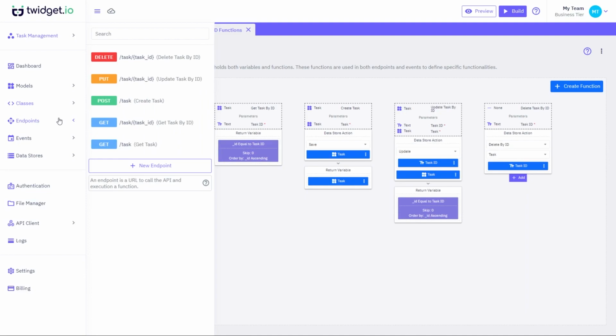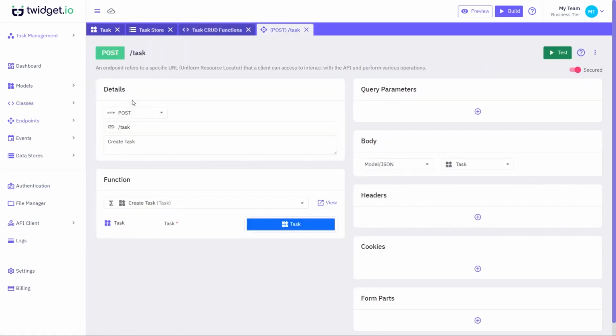You can view all of the generated endpoints. The delete, put, post, and get endpoints to retrieve all of the tasks or an individual task. For now, we'll click on the create task endpoint. This endpoint shows all of the inputs required, as well as the endpoint path, method, and description. For the create task endpoint, we'll only need a task body. The body is set as an argument for the create task function, which will use the body to create the task data. By default, the endpoint requires authentication to use. This stops your API being public to everybody. You can disable authentication if you want your endpoint to be public.